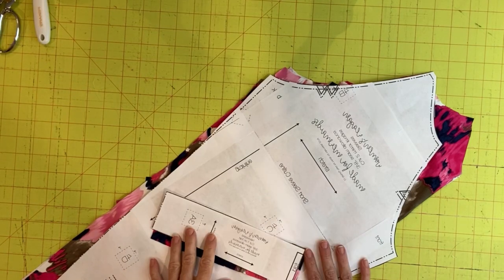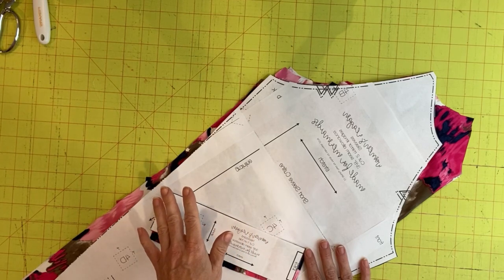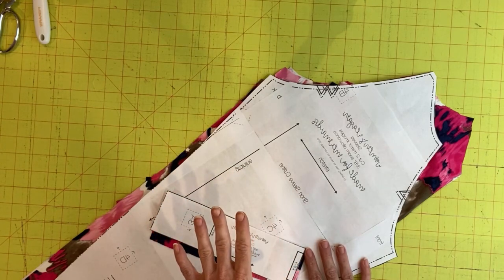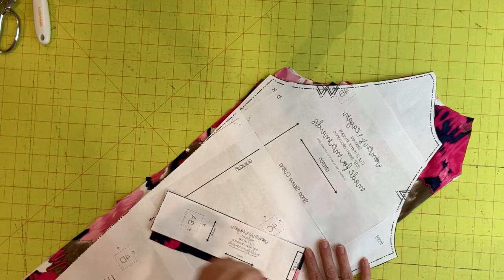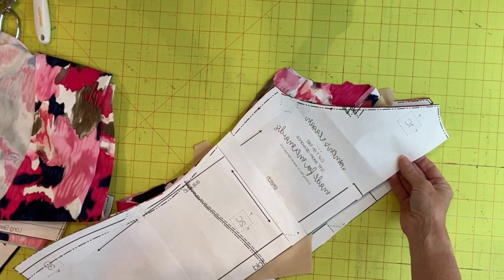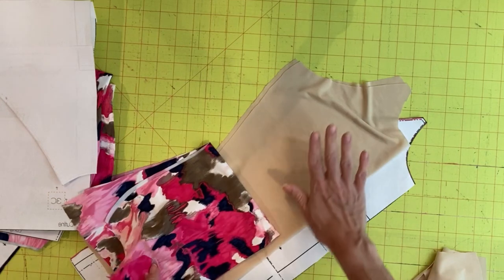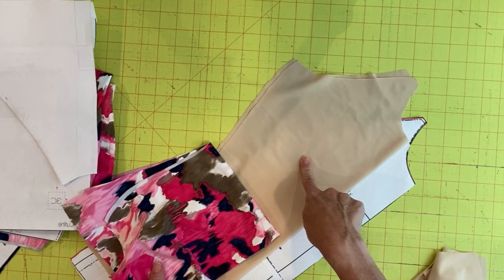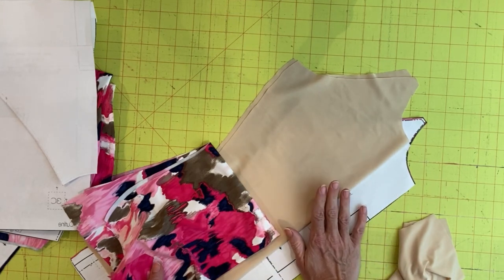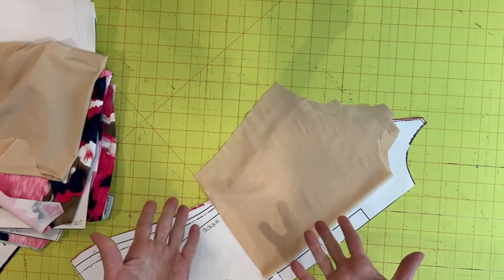The first thing you want to do is cut out the pieces for your rash guard. I'm choosing to make a long sleeve option with a shelf bra with added cups. This tutorial is mainly to show how to add the shelf bra and cups, not necessarily how to sew the whole pattern together. I have my neckband piece, two sleeve pieces, one back piece, and from the front I cut one full piece from the main swimsuit fabric, one full piece from lining — that extra lining layer helps prevent the swim cup from showing through — and then one shelf bra piece cut from your pattern.